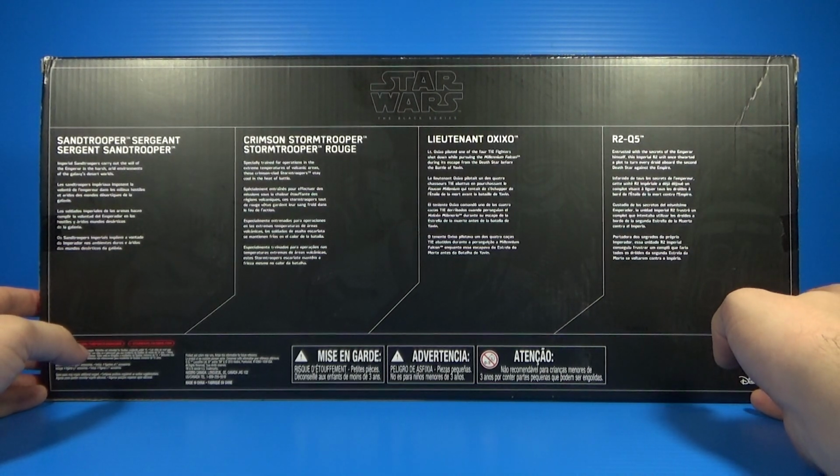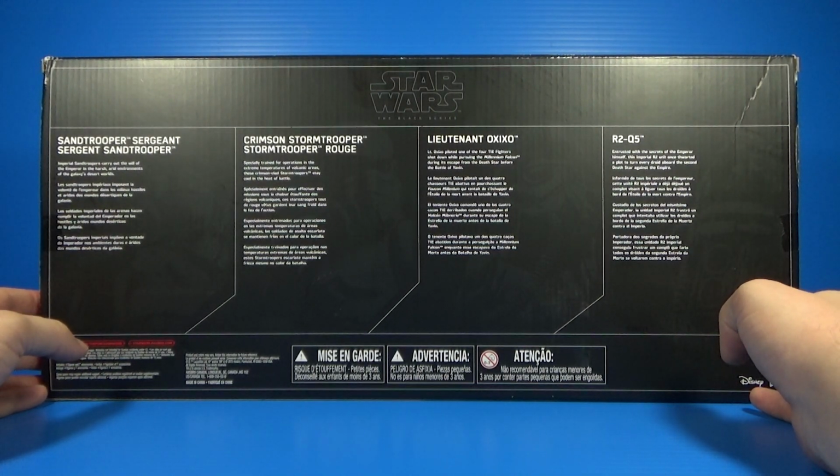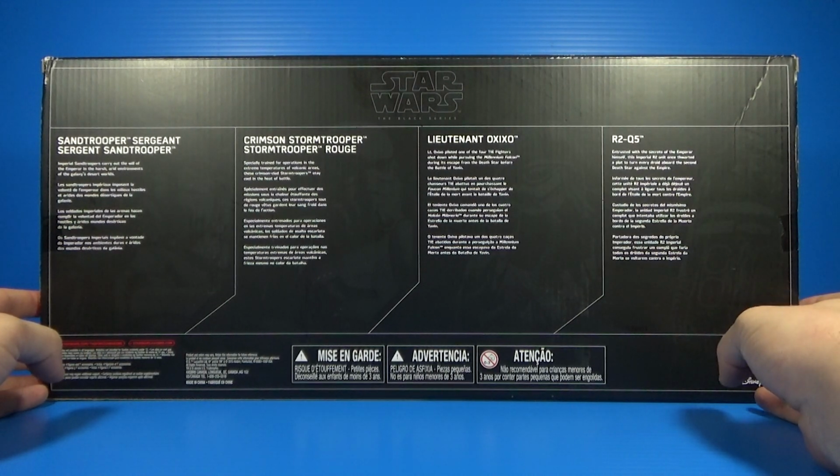For Lieutenant Oxixo: Lieutenant Oxixo piloted one of the 4 TIE fighters shot down while pursuing the Millennium Falcon during its escape from the Death Star before the Battle of Yavin. And for R2-Q5: entrusted with the secrets of the Emperor himself, this Imperial R2 unit once thwarted a plot to turn every droid aboard a second Death Star against the Empire.